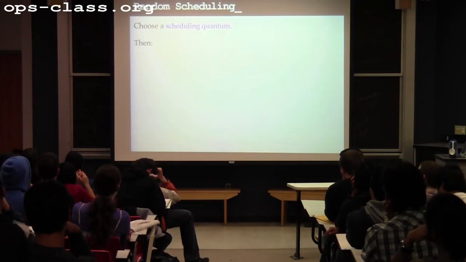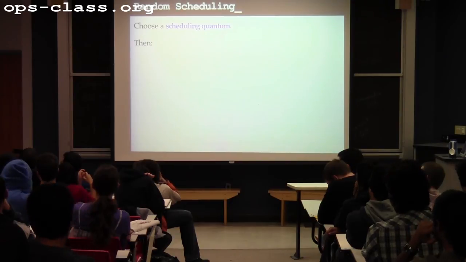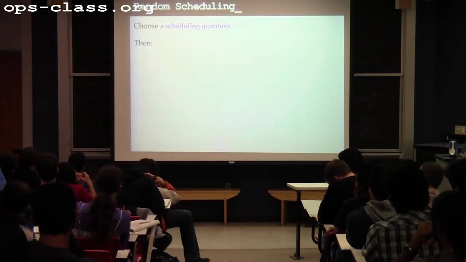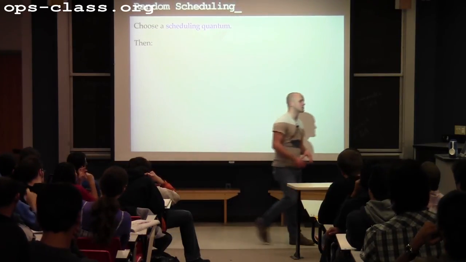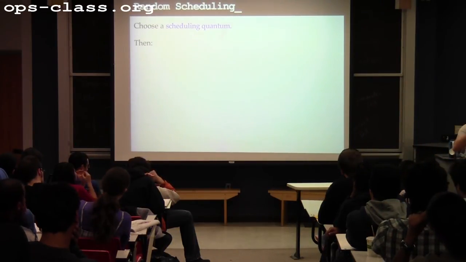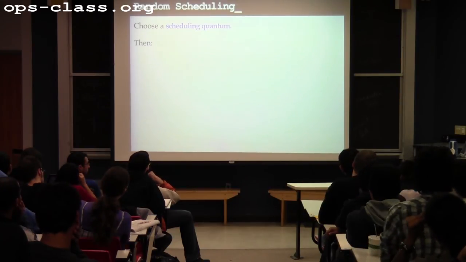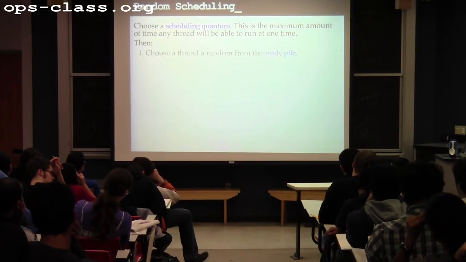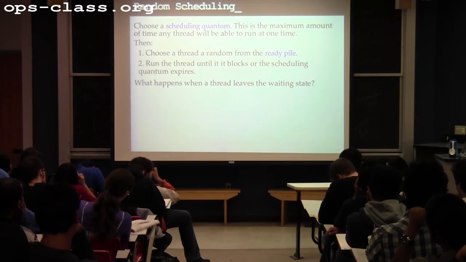And what we just did, and this is common to how you design scheduling algorithms, we chose a scheduling quantum. A scheduling quantum represents the longest period of time that I'm going to let a thread run before preempting it. Fancier schedulers don't always have one scheduling quantum. Sometimes they have one quantum per priority, and they do some fancy things. But you can think of it as just having one quantum. That's the longest I will allow a thread to run uninterrupted before I will preempt it. And then I choose a thread at random. I run the thread until it blocks.